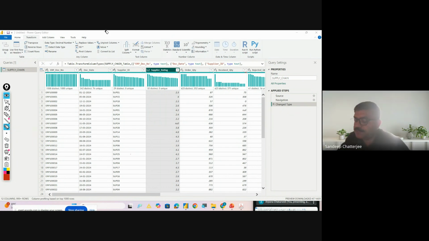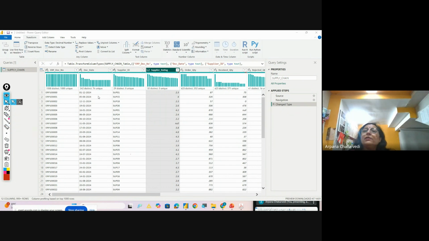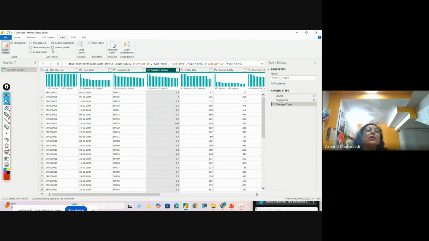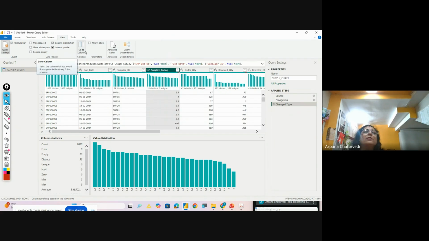And secondly, now we learned about the View option, what is column distribution. Now click on column profile.